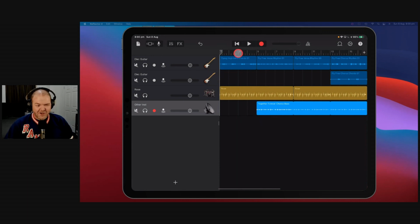So let's see if our transition works, because we're going to go with our guitar and our drums to start. And then we'll see if at this bar 5, this bass is going to work.